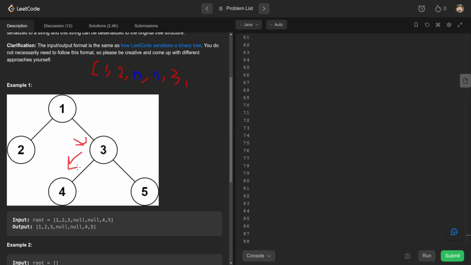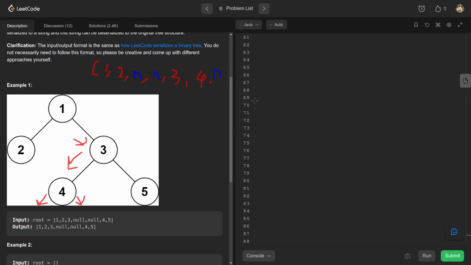Now go to its left, because we will first go to left, and only after that go to right. First we consider the root node, then this is the first step, this is the second step, this is the third step. Then put this 4 here. Check its left, it is null, so put null there.